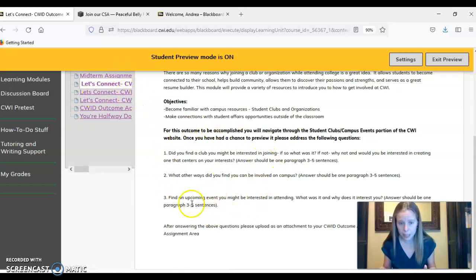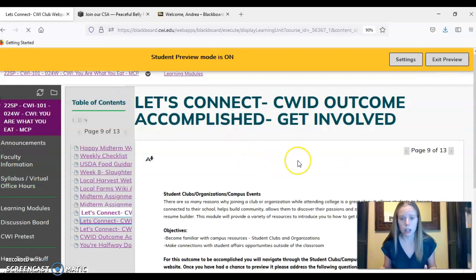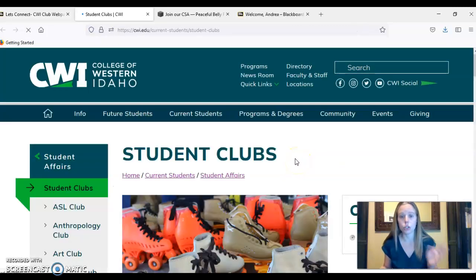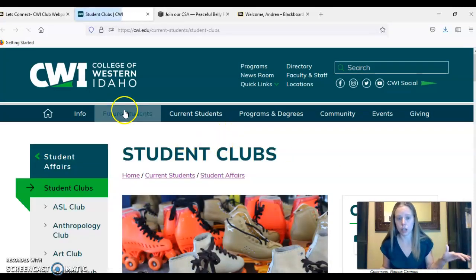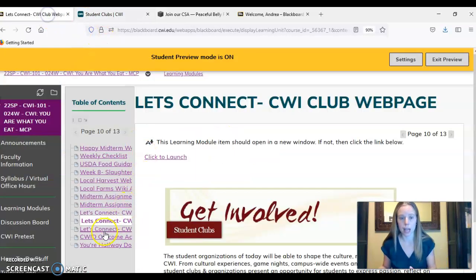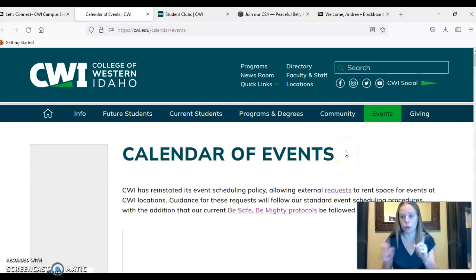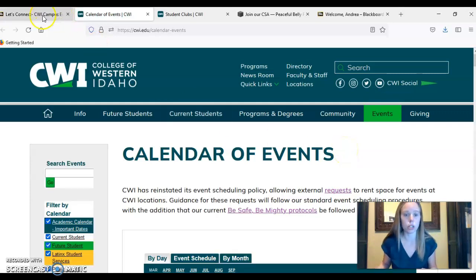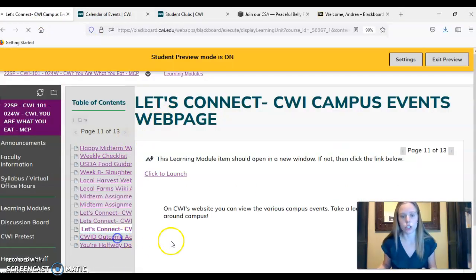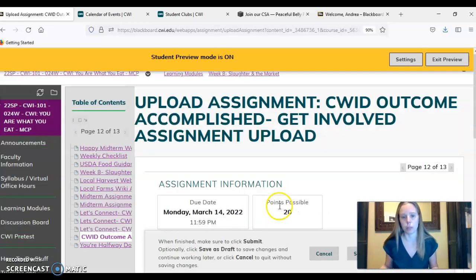So I would copy this information into a Word document, and then you can come out and look at the Student Club's website. You can come out and look at the Campus Events website. So both of those are linked within your learning module. And then once you've addressed those questions, you can come in and upload your completed assignment related to how to get involved on campus through student clubs or campus events. So with that, that is midterm week.